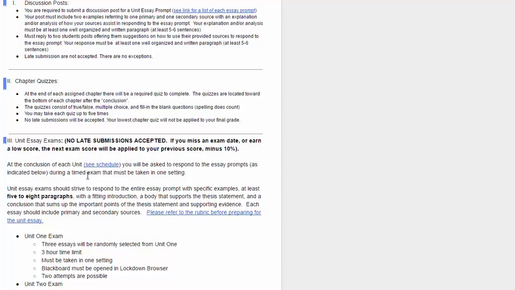And then you're going to type them into a provided window. So yes, you will be retyping or rewriting your essays, the ones that are randomly selected. Keep in mind, not all of them will be selected, but you won't know which ones will be selected. So you want to make sure you have each one prepared ahead of time.